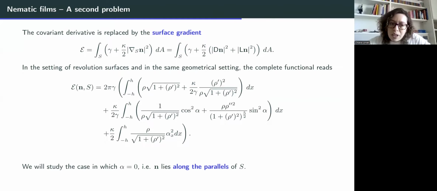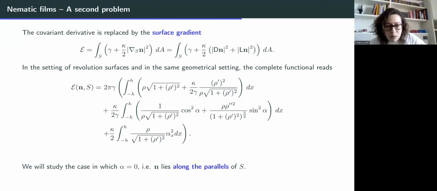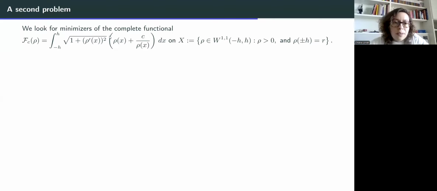However, already Napoli and Vergori observed that with alpha equal to 1 half of pi, so always a vertical orientation of the nematic, it is quite difficult to carry out some theoretical considerations, and just for the moment, numerical simulations seem to be useful. So we decided to choose alpha equal to 0. So basically, this is 0, and this is 1. So putting all together, calling this C, the functional that we obtain is this one.